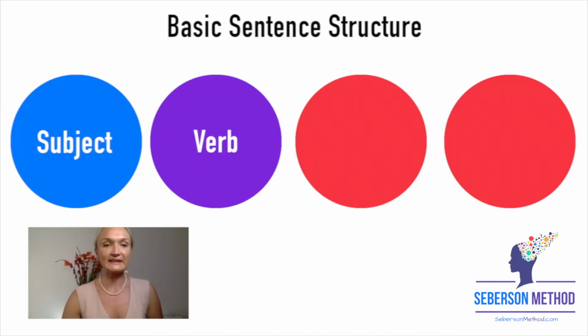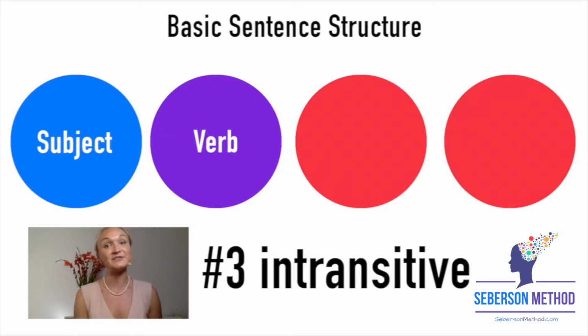The examples look like this. "They seem upset." "This feels right." "His wife looked doubtful." Another type of verb is an intransitive verb. And don't worry about the definitions of these verbs. It's not really important. But what's important is that intransitive verbs do not require an object.